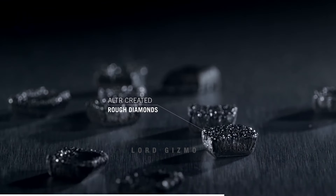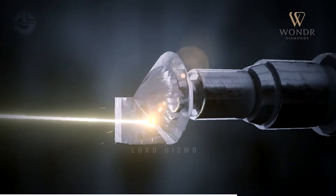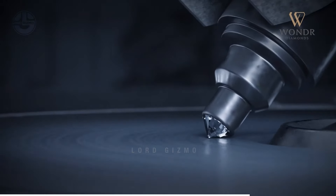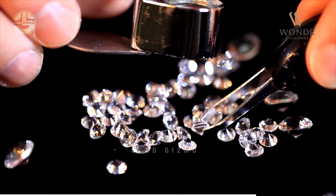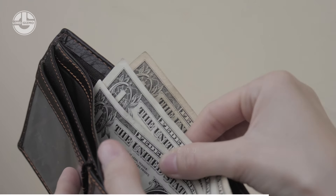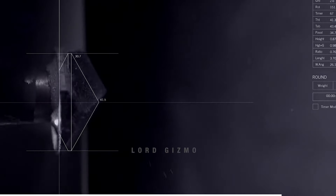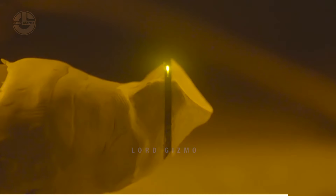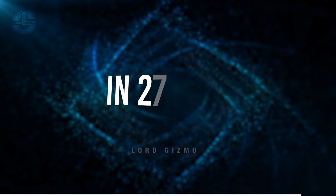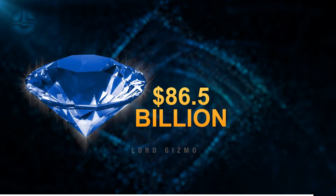Despite these differences, the demand for lab-grown diamonds is increasing rapidly. According to some reports, the global market size of synthetic diamonds was valued at $13.02 billion in 2023 and will reach $21.77 billion by 2030. The reason is that synthetic diamonds are more affordable — generally costing half to two-thirds less. With advancements in technology, production prices will further decrease. This is a serious challenge to natural gemstones. However, synthetic diamonds are still far away from taking over the market; in 2022, the global diamond value was $86.5 billion, and comparatively the synthetic diamond industry remains much smaller.